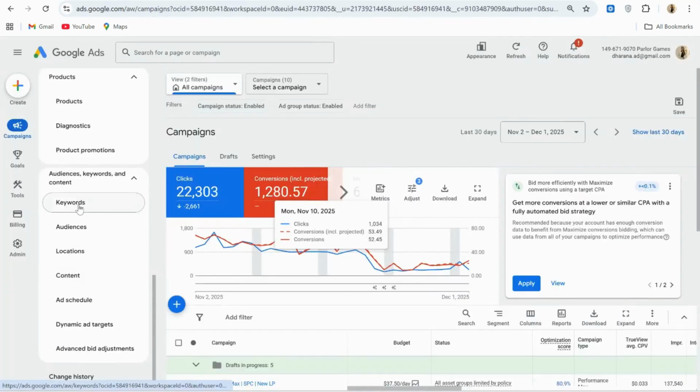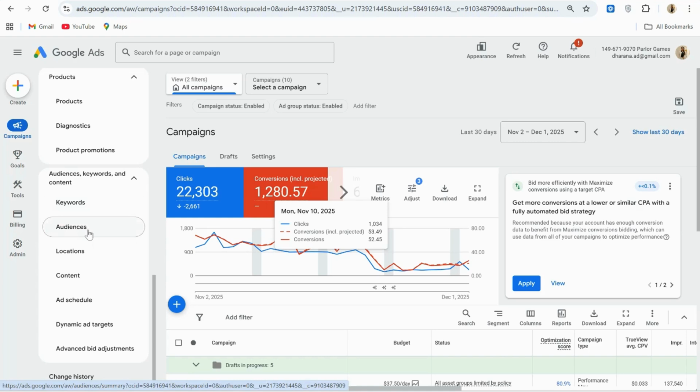Anyway, back to our keywords. So you now know what keywords are and how we usually target them. I will be deep diving into it later because it's a very huge topic and we need to understand what sort of keywords are right for any type of business. We also have audiences. Let's say that there are certain sets of audiences that you would like to target.